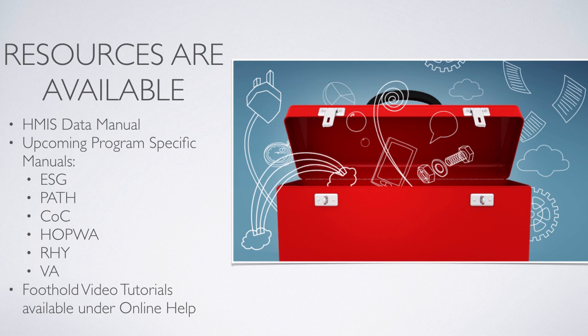So ESG may ask, what is this status? And it will mean something different than in PATH or the CoC-funded projects, or even a HOPWA or Runaway Homeless Youth Program project. VA-funded projects are going to ask more questions about veteran status, and so they'll need a different manual to describe some of those data fields. So there are other resources that are coming available, and I think this is going to be very valuable in the hands of not only the users at each program level, but also us as your HMIS lead agency, so that we can help guide different programs, even programs that we don't currently have in Mute's agency. So hopefully that'll help us give some expertise there.